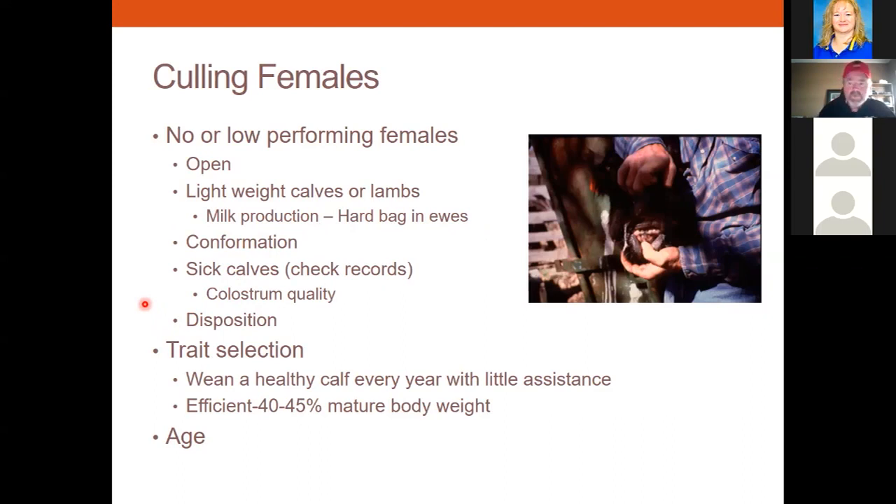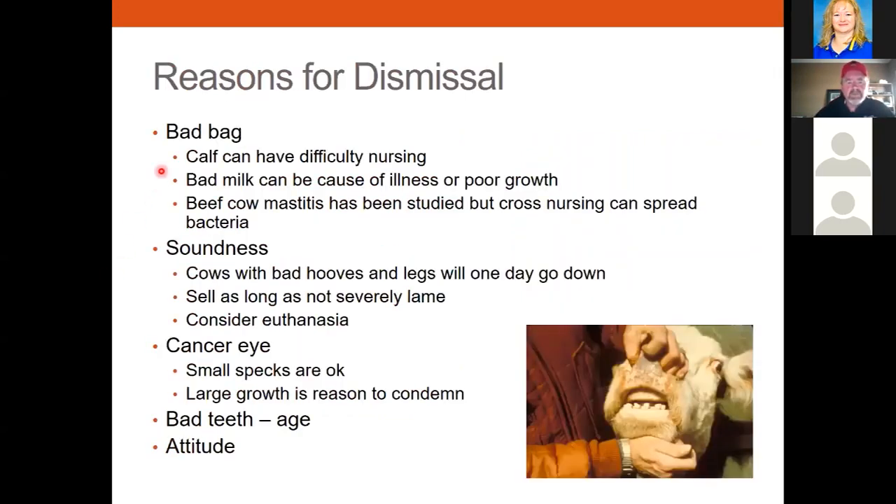Other reasons: a bad bag, soundness issues, cows with bad hooves. If cows have a bad limp, if they've stifled, one day they're going to lay down and may not be able to get up — so I want to make sure I can sell those cows before that happens. Bad teeth mean a cow is not going to be a very efficient grazer. If I'm raising white-faced cattle, I definitely want to make sure I'm looking at the eyes — if an animal is starting to develop a cancer eye, I get them out so I can market them before that cancer eye becomes a problem and I'm not able to sell her at all.